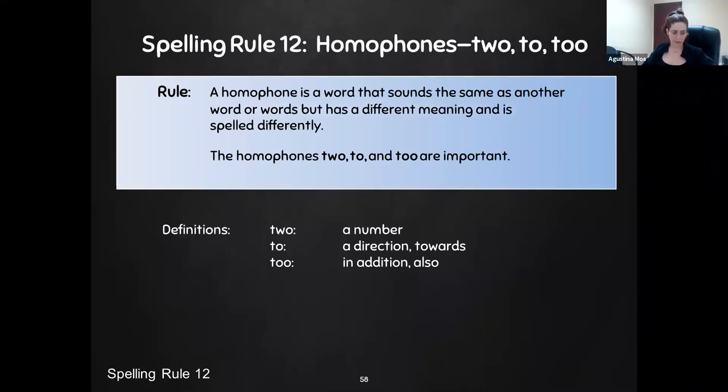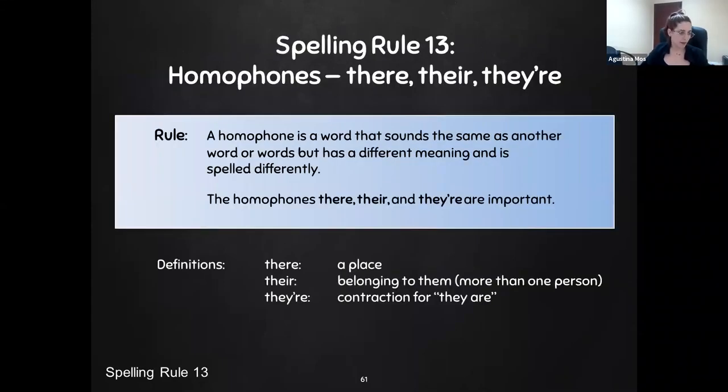There's also a lot of good videos for these, and also the homophones there, their, and they're, spelled T-H-E-R-E, T-H-E-I-R, and T-H-E-Y apostrophe R-E. And as you probably know, even adults need reinforcement of these rules, at least people in my social media do, when it comes specifically to there, their, and they're.